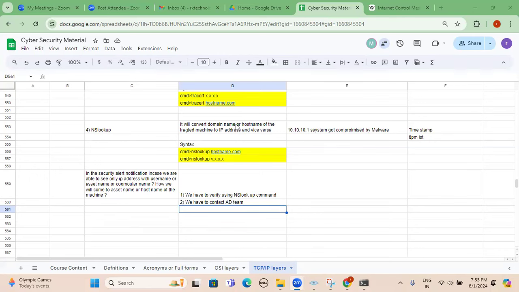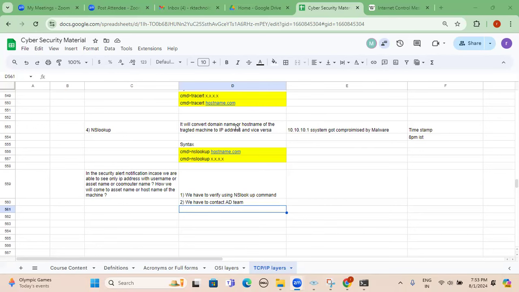So that is the reason we should know whether that particular system is an individual system, a server, or a database. This is the way we verify business impact and risk assessment.